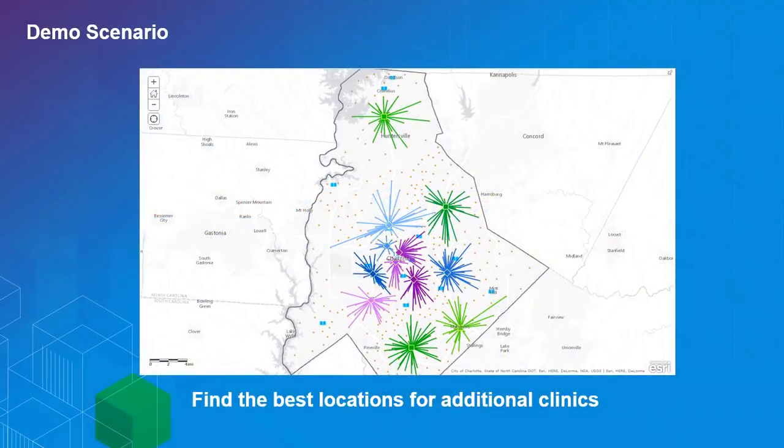So here's the demo scenario. This is a county in North Carolina. I happen to have data for that county, and I have 8 existing health clinics. In flu season, in the fall or winter, I want to add additional mobile clinics so that I can give my county population flu shots.